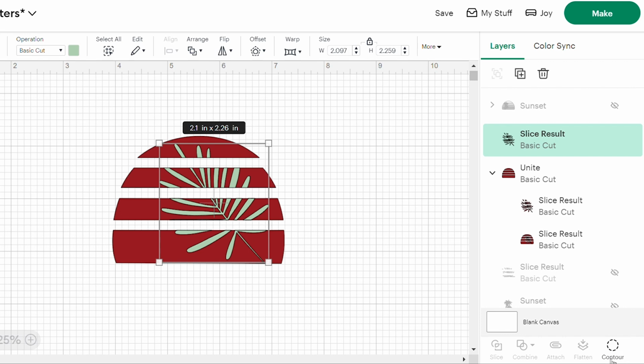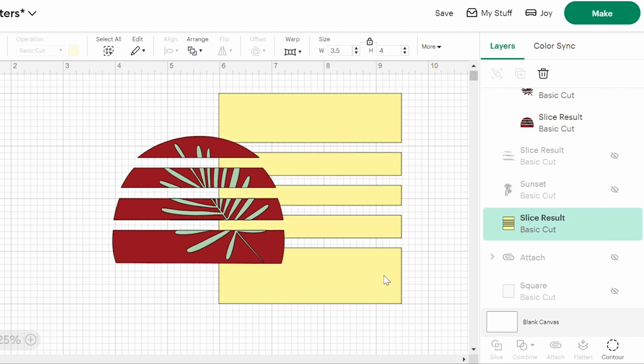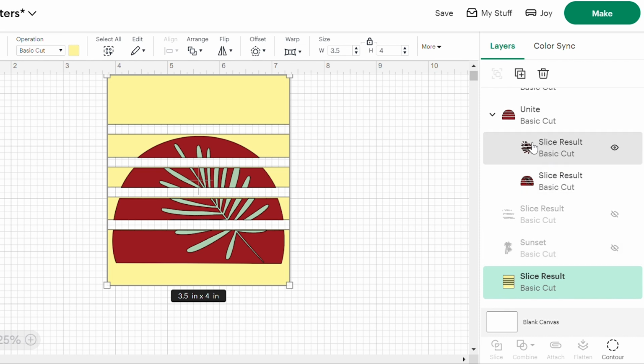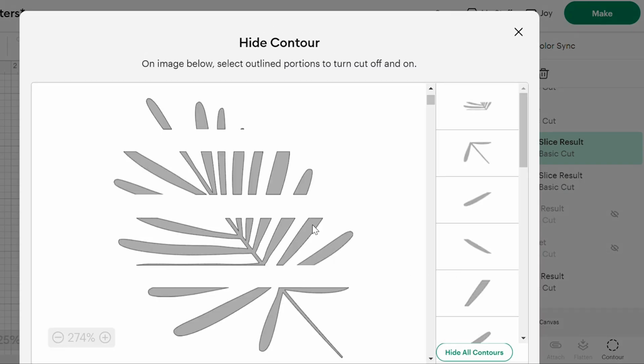Let's quickly go over contour, which just means hiding any parts of a design you don't want to cut. So in that same palette coaster video, I created this design from images in Design Space, and I sliced the leaf image from the palette template and was left with these individual leaf pieces. So I'll go into the contour and you can see I would have had to transfer some very tiny pieces, one of which is right there, which can be difficult to do. So sometimes you want to just use contour to remove some little bits that you don't want to fuss with in a design. So here's that little tiny piece.